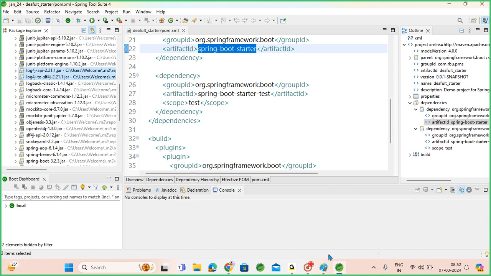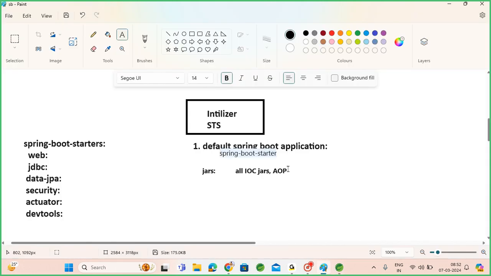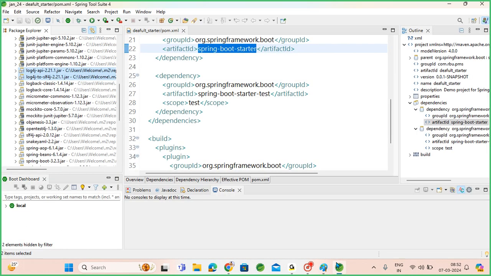Okay, so log4j or logging libraries. By default, logback or logging jars also added. Logging jars also added. If you see, log4j library getting added, slf4j, log4j, logback, three versions of logging getting added here.